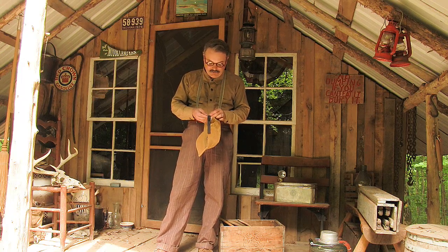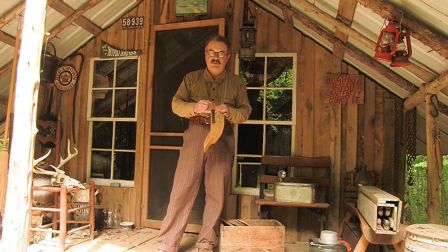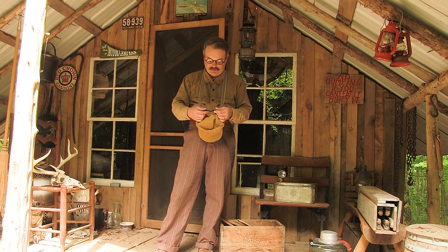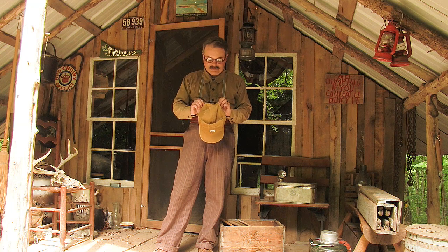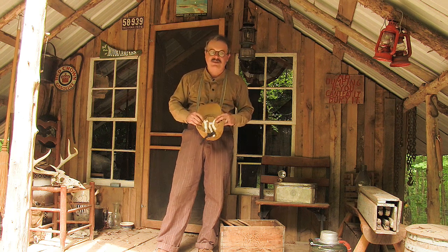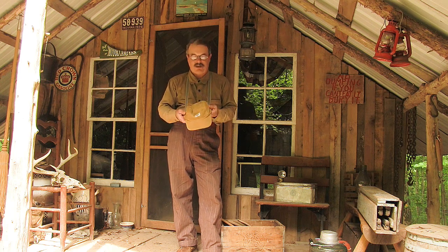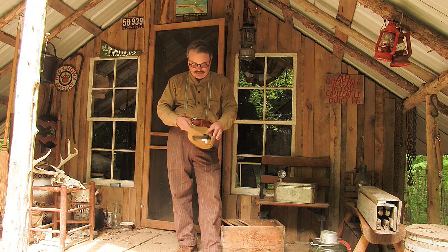Now, I do see where I can take out a couple of stitches. I could put in something with a metal buckle and use like a canvas twill tape to replace this, and then it'll be just perfect for the period. So I will have to make some alterations to make these correct, but overall it's worth it. I think it was between $25 and $30 for the hat, which is fair for the amount of work in it. And even if I have to replace that, that's no biggie.